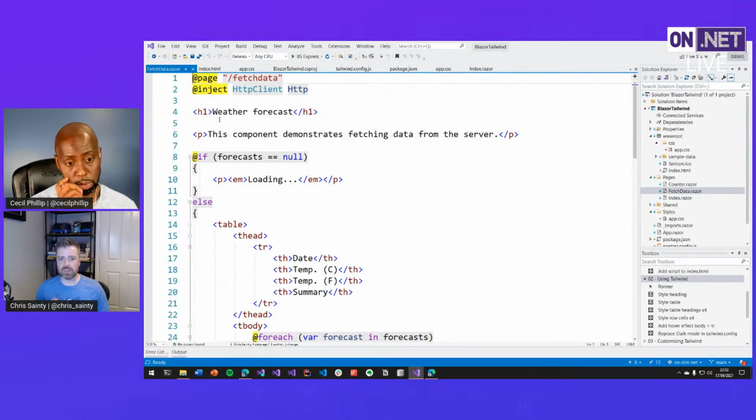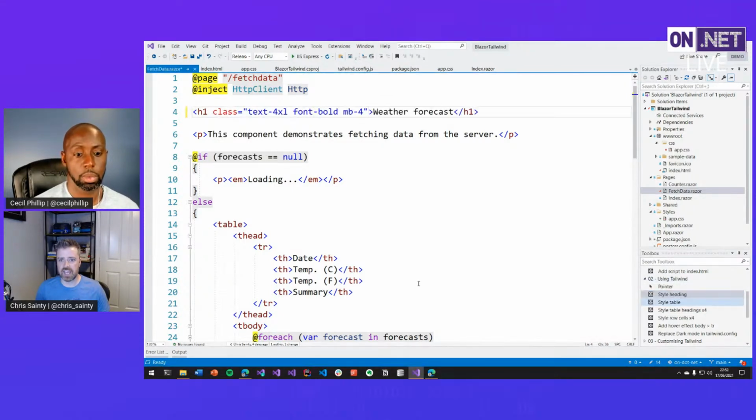The first thing I'm going to do up here is add some styling for this header. I'm going to say the text here should be 4XL. I want it to be quite big because it's a heading. I want it to have a bold font. And I also want to have a margin on the bottom of 4. Now, like I say, 4 doesn't mean 4 pixels or 4 rems or anything like that. It's part of Tailwind's sizing system, and it scales at a set rate.